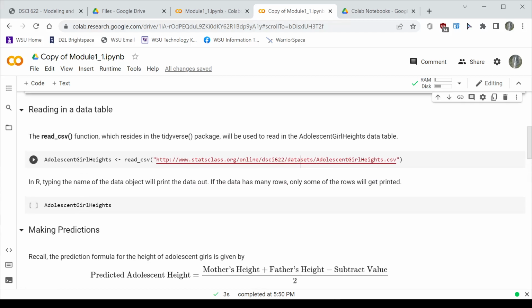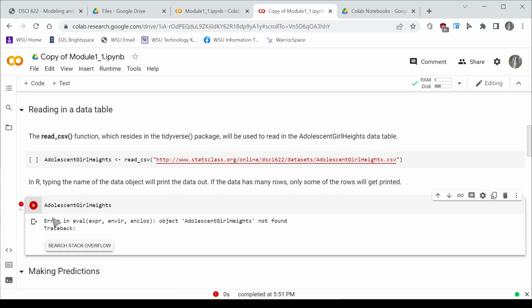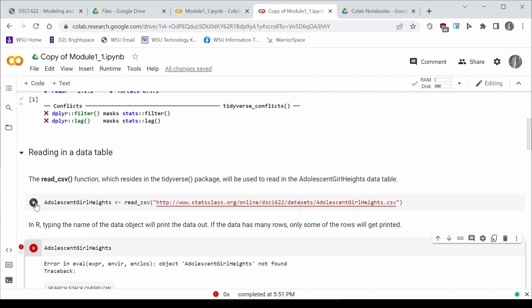If I fail to run this code chunk, which is to read in the data file, then I'm not going to be able to print the data. So if I try to run this code chunk first, I'm going to get an error that says adolescent girl heights not found. And that is because you have not yet run this code chunk.